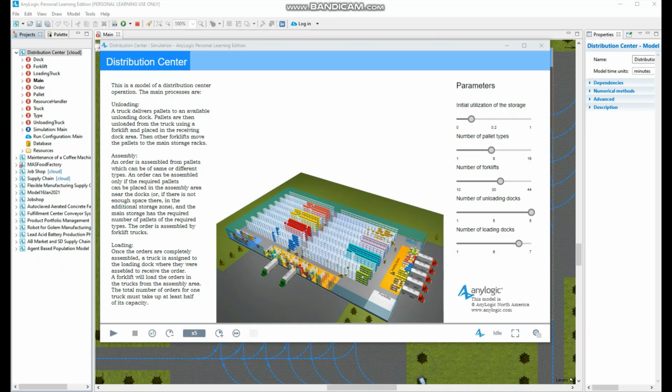The second operation is assembly. So the order is assembled from pallets which can be of the same or different type. And the third one is loading. So once the order is completely assembled, a truck is assigned to the loading dock where it was assembled to receive the order.